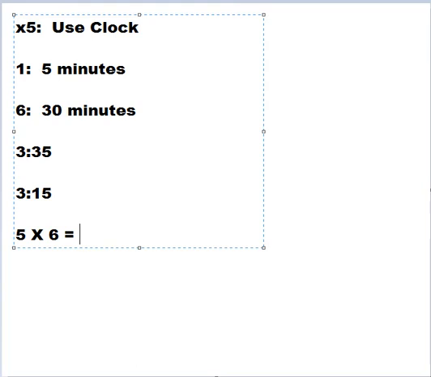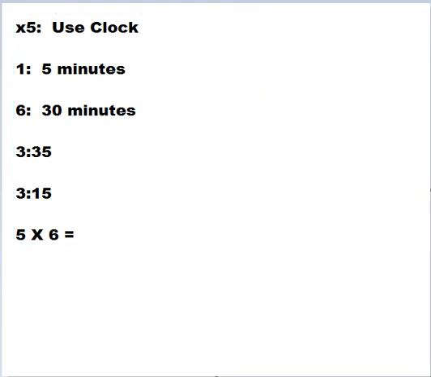Let me go ahead and switch to my brush. So we're going to go ahead and use the 5s trick. So I'm going to circle the 5. Should have made this a little bigger here. This will work. We're going to circle the 5 because we're using the 5s trick, and the action is on the 6, which means if the big hand is on the 6, how many minutes past the hour is it? Well, it's 30 minutes past the hour. So that gives me my answer.